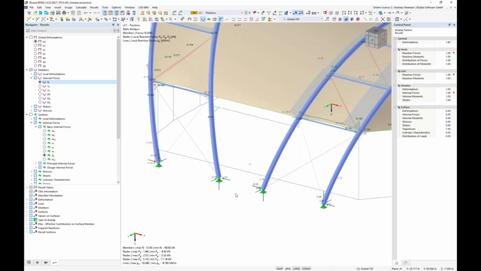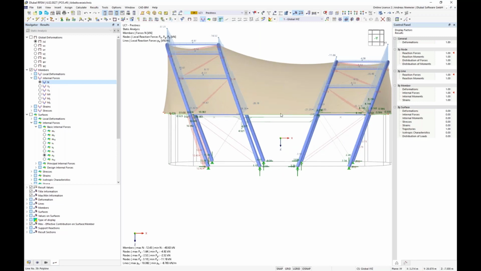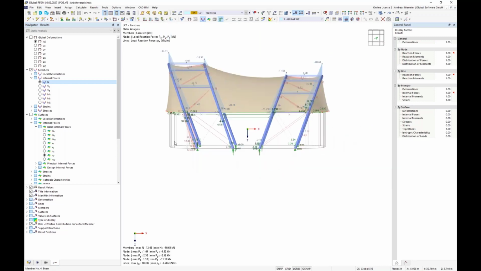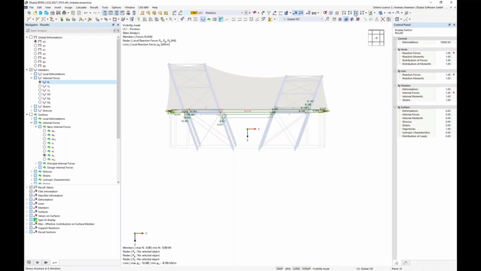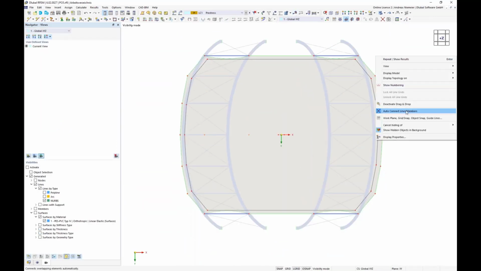And it brings us to the last stage of this model creation, to think about this rigid boundary of this membrane on the eave. And if we take here a look on this structure or part, you will see, maybe make a top view without results, maybe hiding the rest.